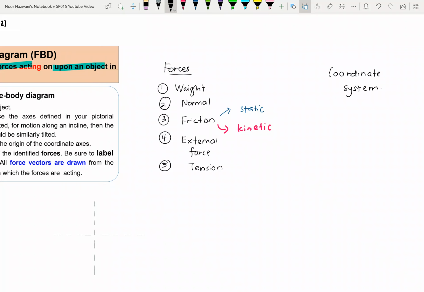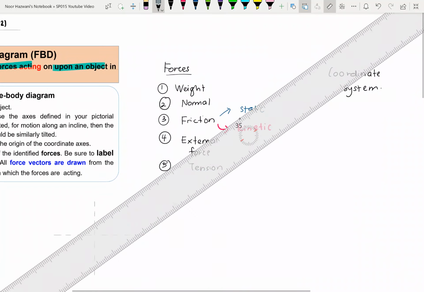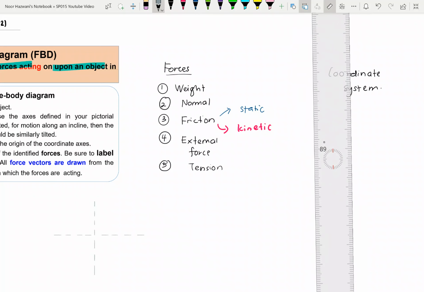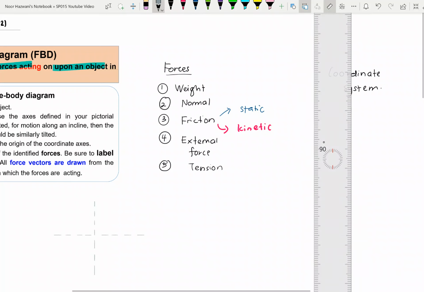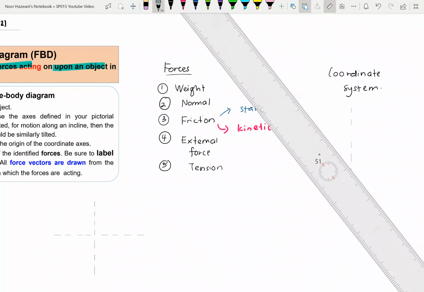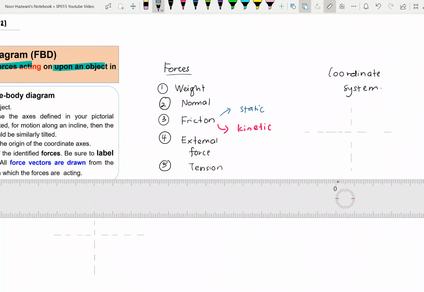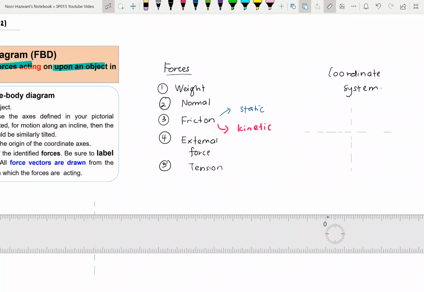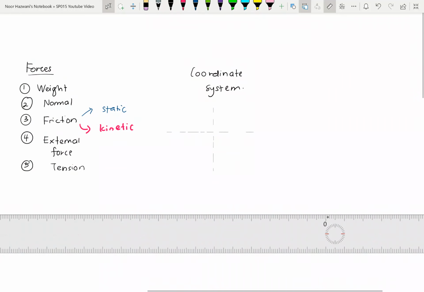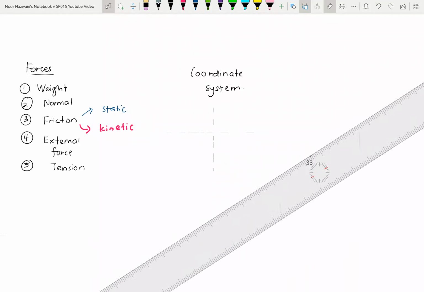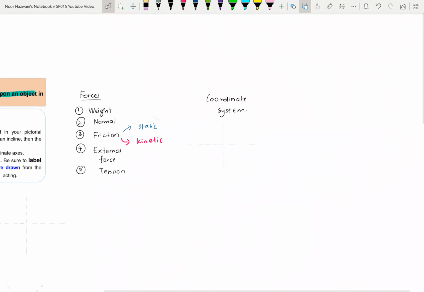Biasanya, coordinate system ni, X and Y ni, kita akan lukis dalam keadaan dotted line. Okay, you buat macam T je, tapi dalam keadaan dotted lah. Okay, supaya memudahkan kita, bila kita dah ada X and Y component, senanglah untuk kita lukis forces kita along X and Y component ataupun sekiranya ada angle. Okay, tetapi sekiranya objek yang kita nak tu, dia senget, so maksudnya X and Y you pun kena senget juga. Nanti kita tengok dekat dalam soalan yang kita akan discuss kejap lagi.